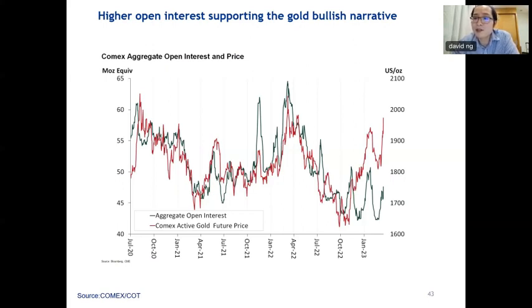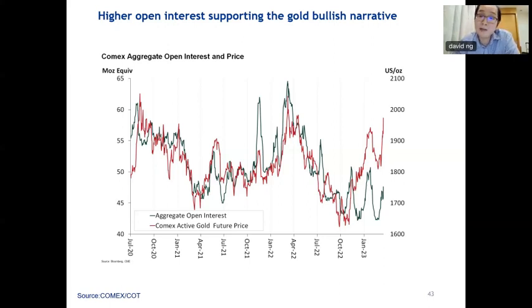the thing about open interest is that, when you see a big price rally in the market, it usually must be accompanied by higher open interest. Why is that so? Again, it goes back to the previous principle which I shared earlier on. Whenever you see a strong rally, if there are more market participants supporting that rally by higher open positions or net positions, that means the rally can still sustain.